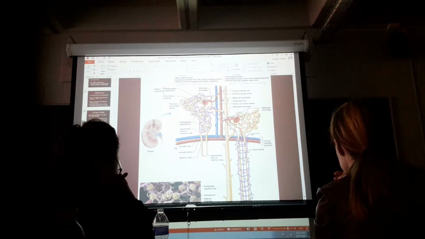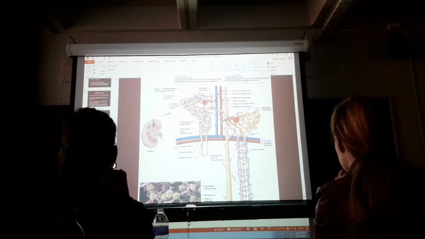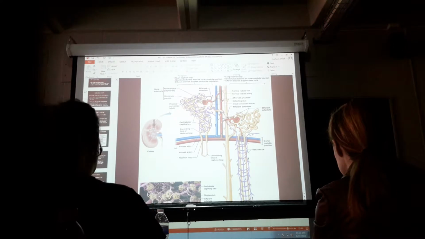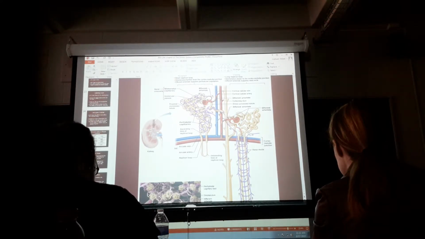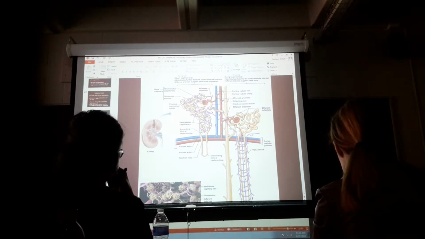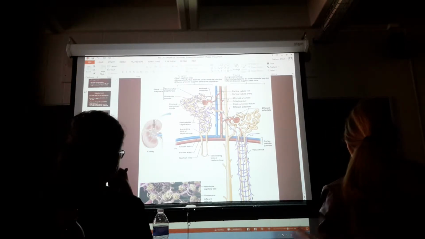So when it's in this whole system over here, this is filtrate. When it comes out the collecting duct, it changes names to urine. The whole process of the nephron is to filter, reabsorb, and get the concentration right. And we're dealing with all kinds of stuff in there, so we call it filtrate. And by the time we've reclaimed everything we want, all we have left is water and the stuff we don't want, and that's what we call urine. And that's what passes out the collecting duct. Questions?